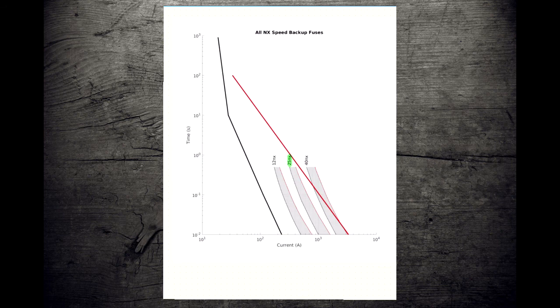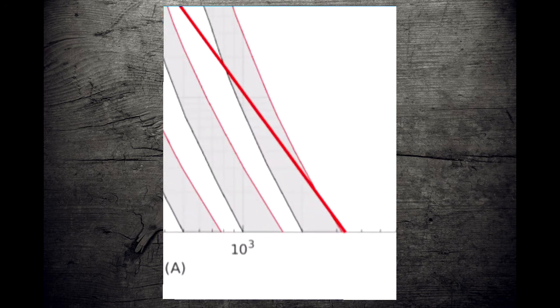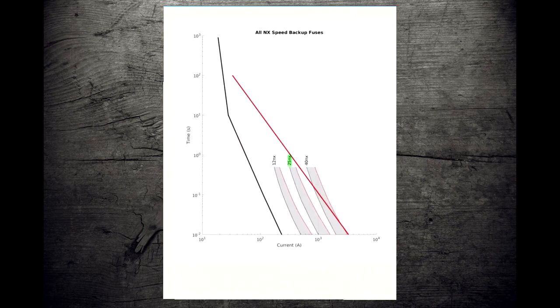Now, generally what you want, current limiting fuses are expensive. Expulsion fuses, relatively cheap. So if you have two current limiting fuses, in this case the 12 obviously fits in between, and the 25 fits entirely in between. And it's possible that depending exactly where we get into trouble with our expulsion fuse, we might be able to make the 40 work, although it is darn tight. So we'll disqualify the 40 for now.